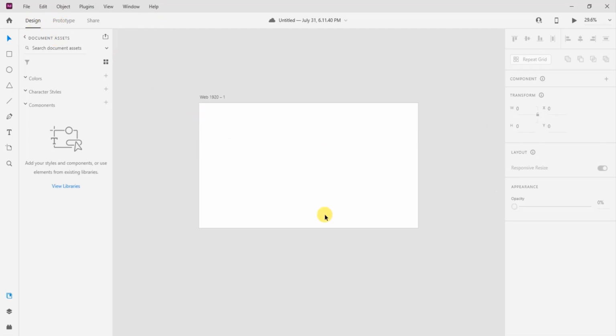You'll be using this is the design aspect of Adobe XD, but there is another aspect which is the prototype. After creating a design, to animate all the pages together to make it look like a real website, you'll be making use of the prototype. So you have that here. And also, if you want to share this particular design with your colleagues or with a client that you are working with, you are going to use the share option. So these three are so important.